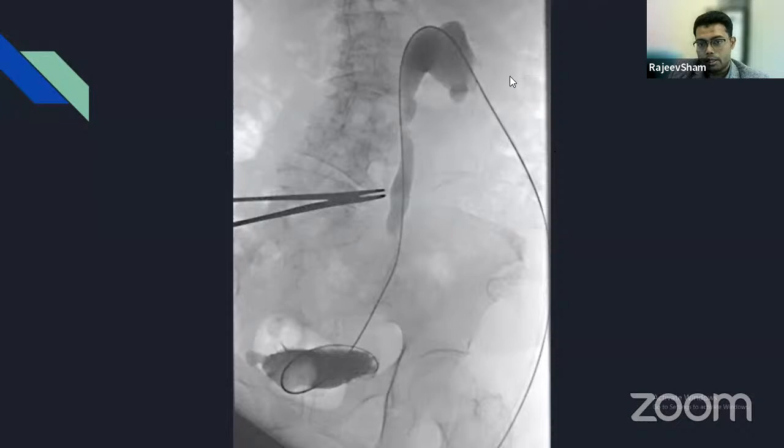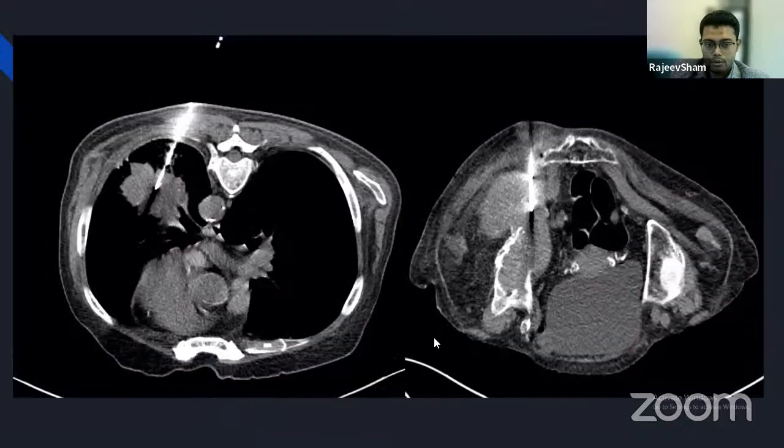This image is taken during our nephrostomy. So this is how we do a nephrostomy. Patient got some stenosis at the distal ureter. So this one we tried to pass the wire through the stenosis, and then we managed it. Later on, we either put a nephrostomy tube, or sometimes we might even proceed with antegrade stenting of the ureter.